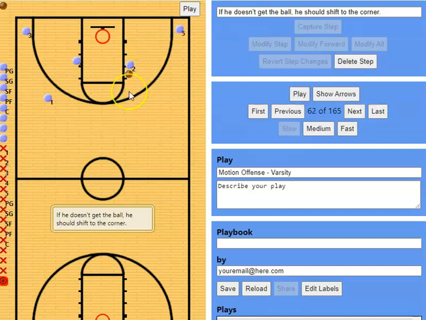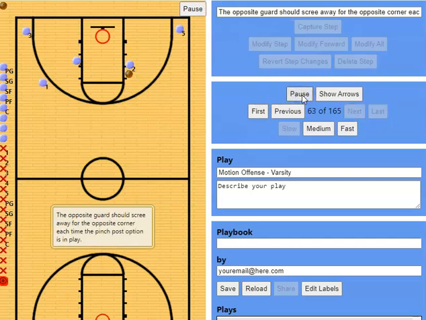He also could have done a pick and roll here, kind of give them the option, of course, of what to do in that particular situation. Okay, so now what happens here on the pinch post, anytime the pinch post happens, we do a screen away with the guy in the corner in the wing. So notice how one screen for three, so his options are dribble handoff, that's not open, he can look to, maybe four can slip to the post, you can give it to him there, you can pass it off there, or two could simply turn towards the basket now, take a shot once this guy's cleared, or attack the rim.